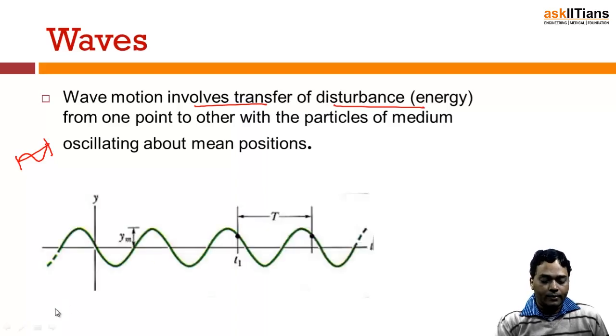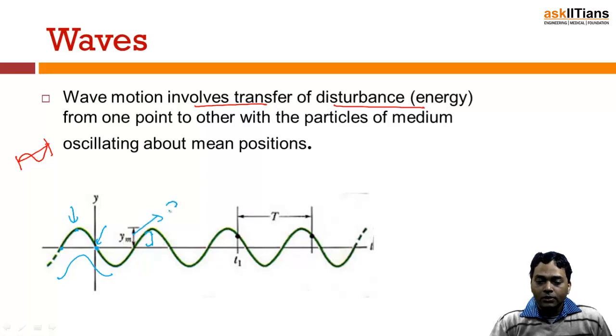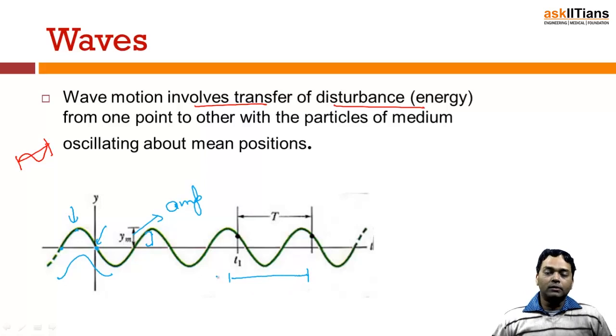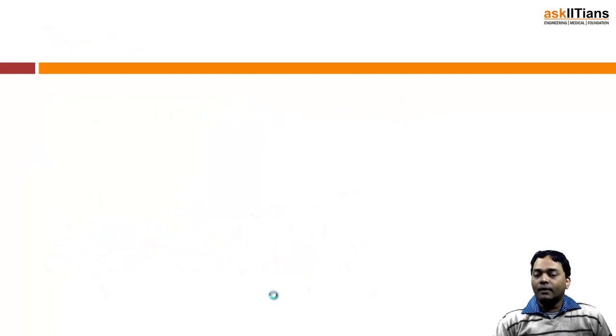So here, if you look at it, in this particular case, the wave is moving like this. Obviously the wave is starting from this point, it's going to this point, then it's coming back here and so on. This basically tells us about the maximum displacement, which is also known as the amplitude. And if you take any point here and similarly you go to another point here where the motions are equal, the time it takes to go between these positions is what is known as the time period of motion. This is how we define the waves.